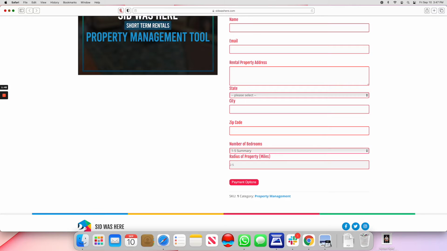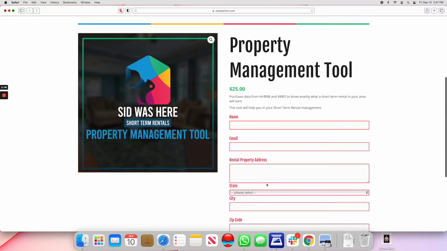You know, we can actually narrow this down to the neighborhood for you if it's a very densely populated neighborhood with short-term rentals. But you can set this, but just know that let's say you do say 2 miles and we don't have enough listings, we are going to pull it back a little bit just in order to give you enough data. So we do our absolute best with that.